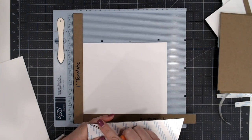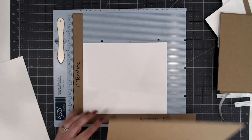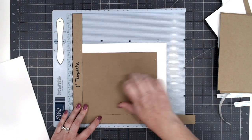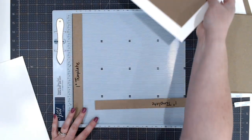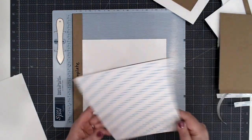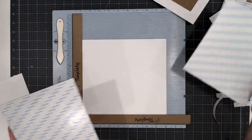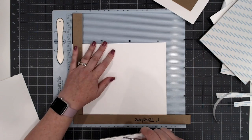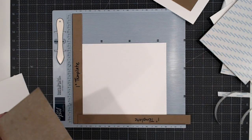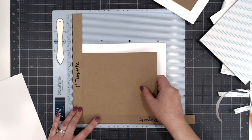And this did take 3.5 sheets of the 8.5 by 11 score tape. I used 3 sheets, or did I use 4 sheets? I'm not actually sure now that I'm thinking about it. I did use 3 because I used a partial piece on there, and I could have used the other partial piece on my spine pieces, but I ended up using just the 1/2 inch score tape that I had instead. Either one will work.